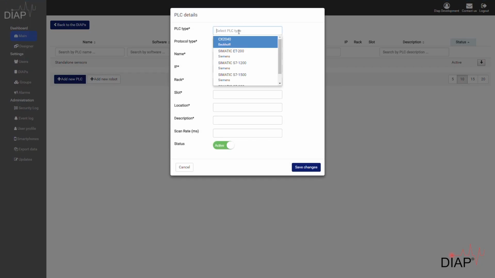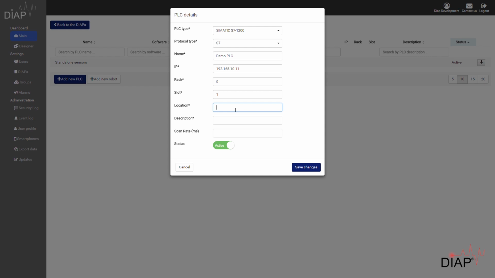Then on the PLC type, I'll just select this 1200 from Siemens, which corresponds to the model we have. The protocol is S7, and the name of this one we can call demo PLC. The IP is 192.168.11, and rack is 0, and slot is 1. I'll show you later on, maybe even in an overlay, how you locate these settings.